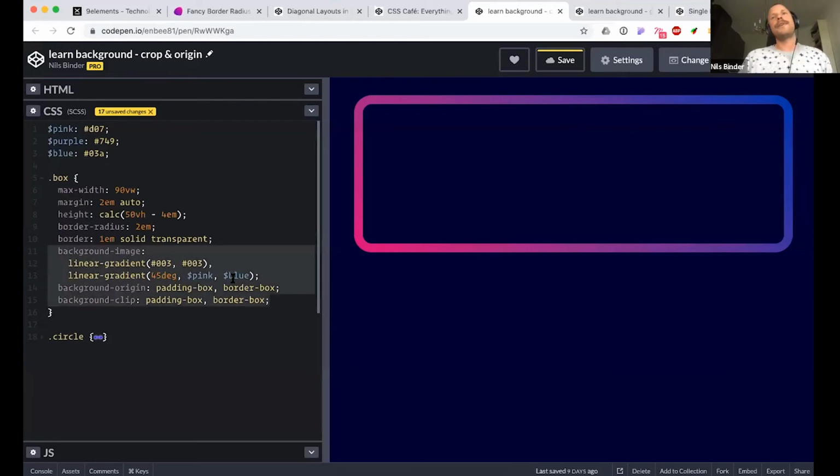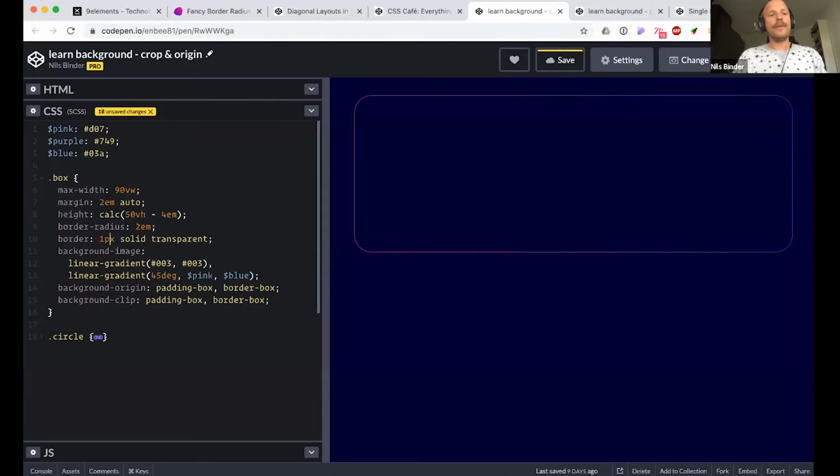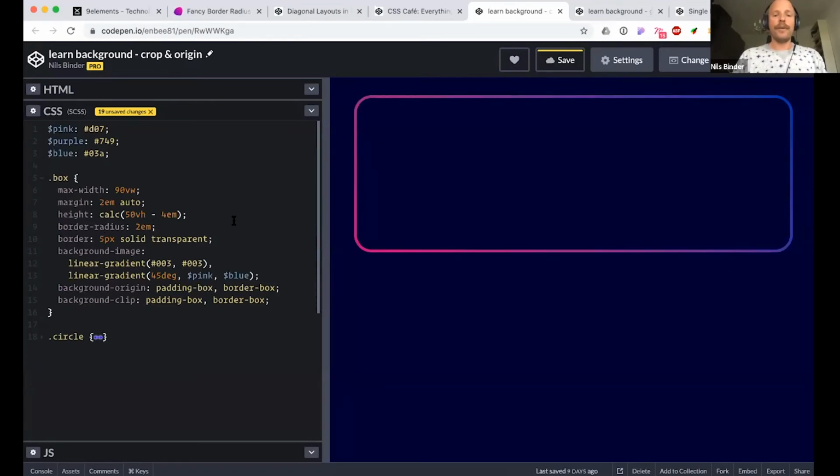You have these 3 values here, but apart from this, I can change the border as I would with any solid color. So if I want to change this from 1em to maybe just 1 pixel, I can do this, or to 5 pixels. And if I want to change the border radius, I can do this as if it was just a solid color. And this is quite nice.